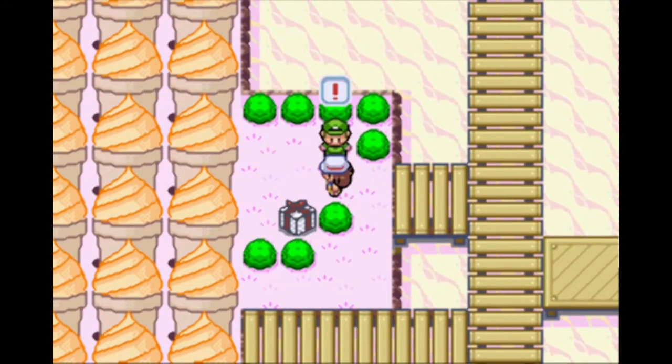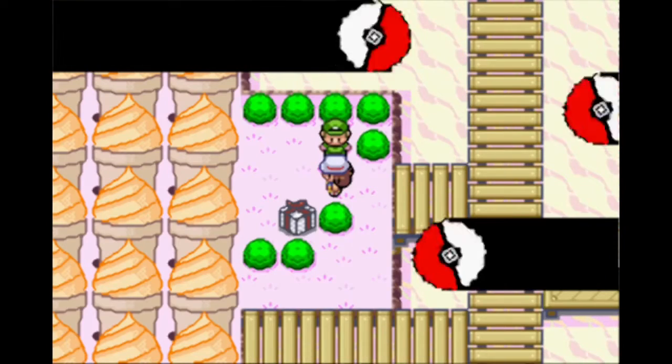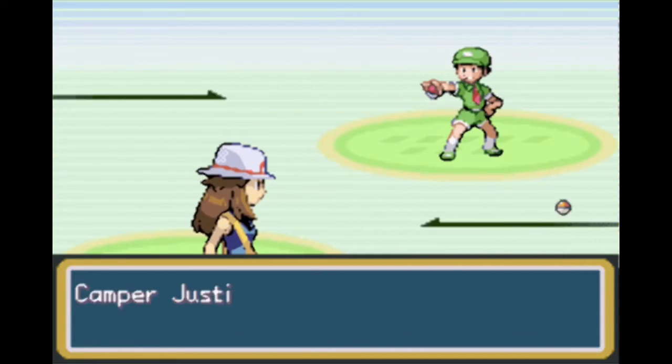I guess we'll go for him. All right, what do you got? I'm searching for iron. You found one. Yeah. So I don't know.